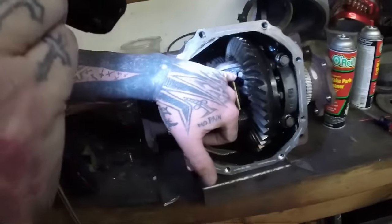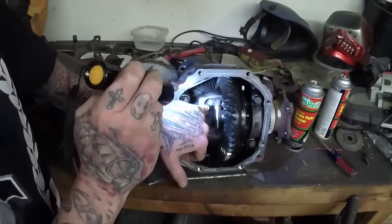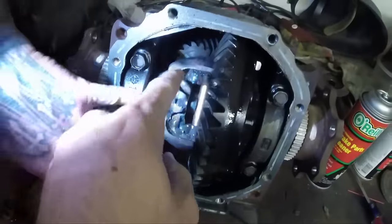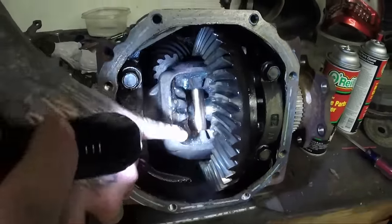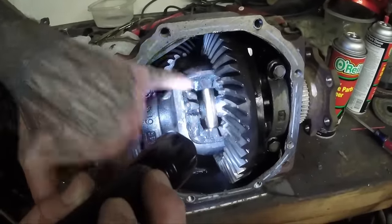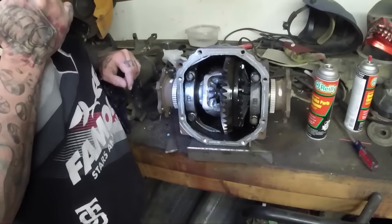A lot of people will put plates in between here and weld them, but really all that does is give you more shit to break, because the welds between the gears and the gears to the housing are the only part that really matters. Basically, if you weld the plates in they really don't do anything. It's the outside rim that's more important. The four gears are all one piece with the housing on both sides, so in order to break any of this you have to destroy the entire housing. Therefore it ain't gonna break — you'll break axles, you'll break gears, you'll break your damn driveline before you break that.